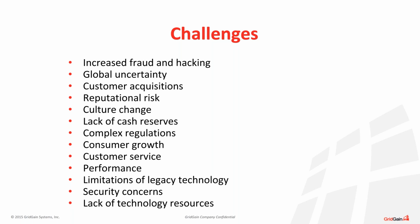Also, those are startups. They don't have cash reserves like the banks do. So everything they do, they have to be concerned about how much they spent, and if any issue occurs, they may not be able to resolve it quickly and have enough cash reserves to come out of it alive. Regulation's still there. It's a global, very high regulatory regime situation that we are seeing in the world. And that results in companies having to know about those different regulations and comply with them. And that also takes time and resources and adds cost into being compliant.